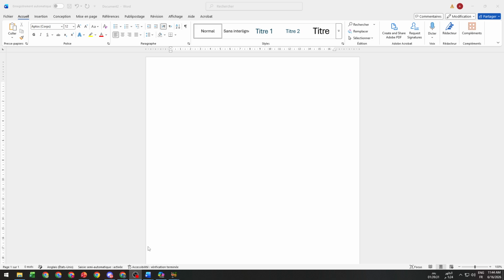Copilot will then generate a first draft based on your instructions. Then you can provide more context. For example, the more details you give, the better the result. So instead of "write a report about cybersecurity," you could say "write a 1,500 word cybersecurity report for small business owners explaining common threats and prevention strategies." Providing the audience, purpose, and desired length helps Copilot create content more relevant to what you want.